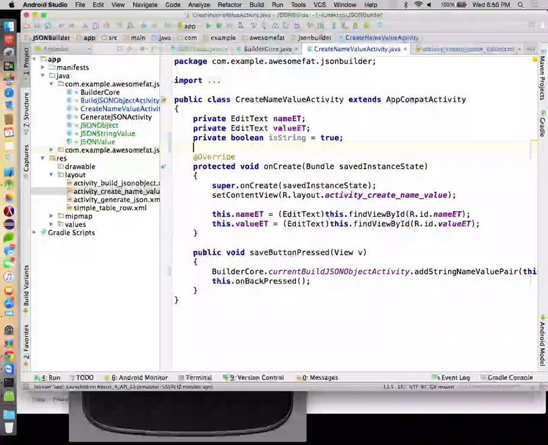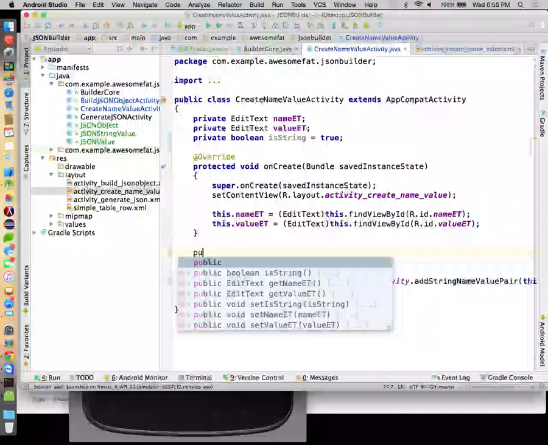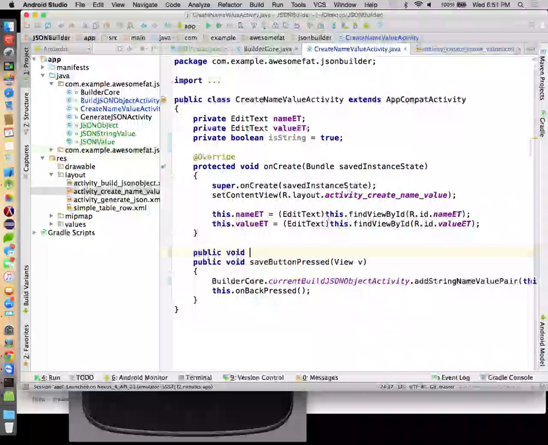So we'll start is string off at true, and then we're going to do a public void toggle switch changed, and this is going to take in a view v.